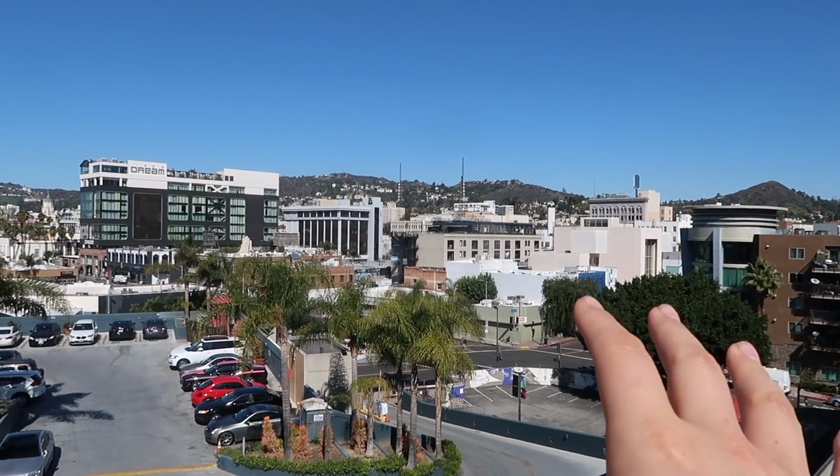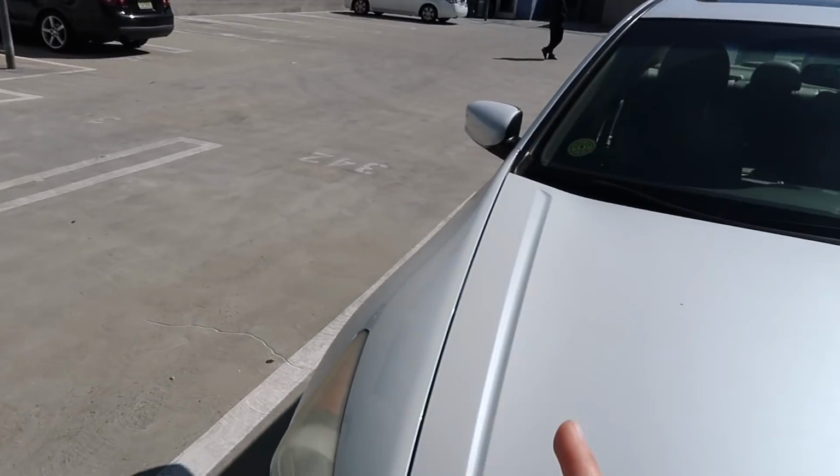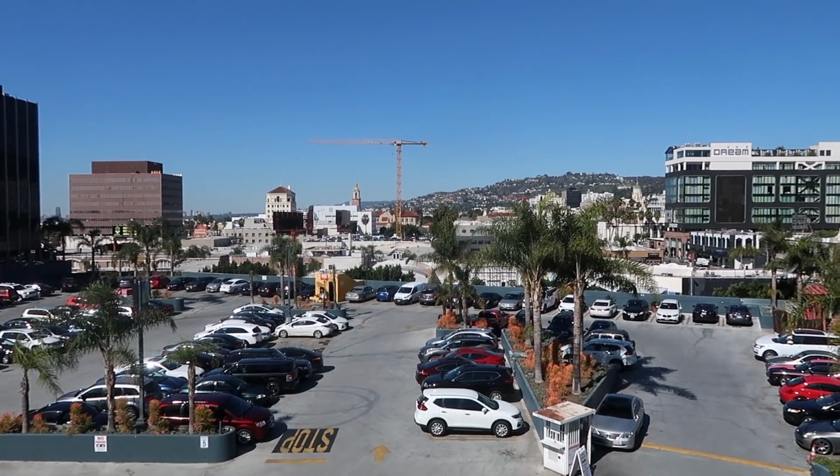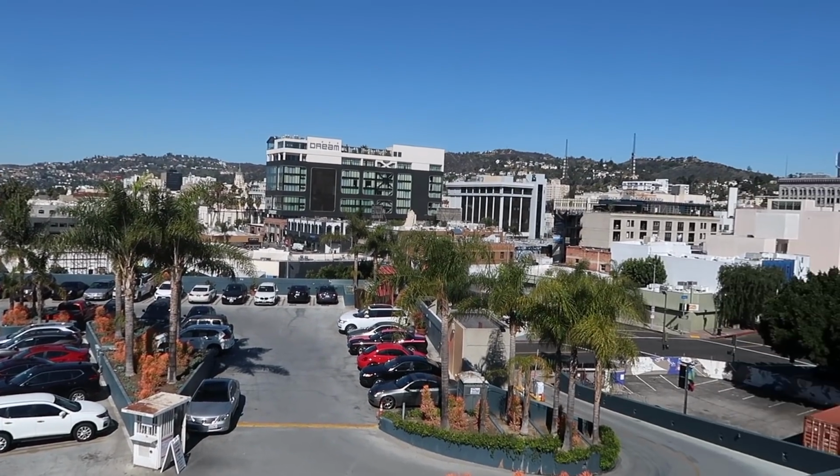But this is actually the view from where I park. This is my car right here. And I park on the roof. It's so pretty. This is Hollywood.